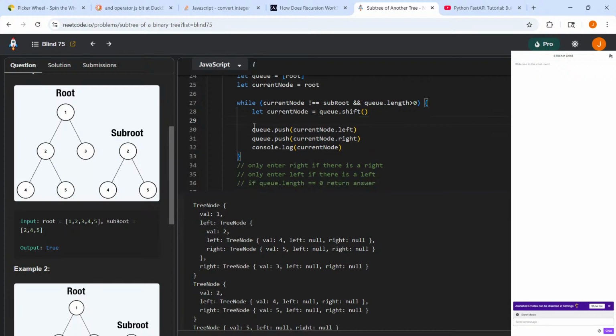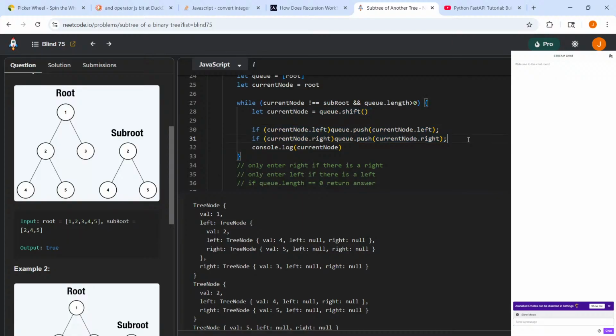I'm just going to do the alt-click method of adding things in two places at once. So if current node dot whatever, then we're going to come in here and put the parentheses. Okay. And then here it's going to be if there's a current node dot left, we'll put it into the queue, and if there's a current node dot right, we'll put it into the queue. And have our semicolon so that these if statements know that they are doing things. Great.